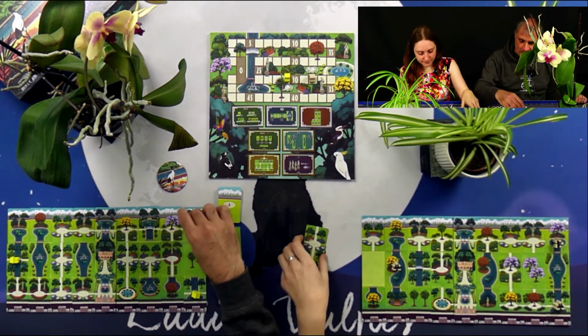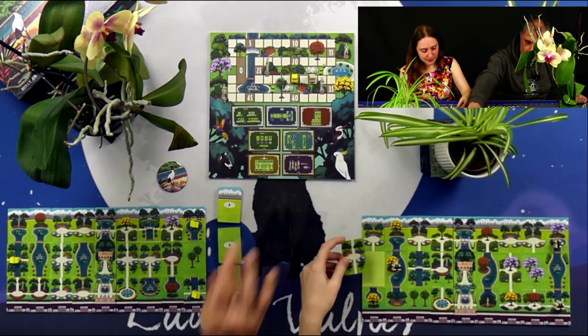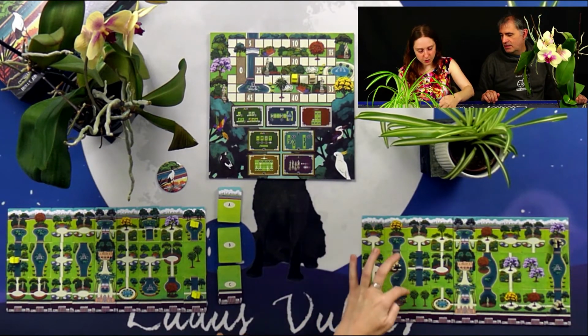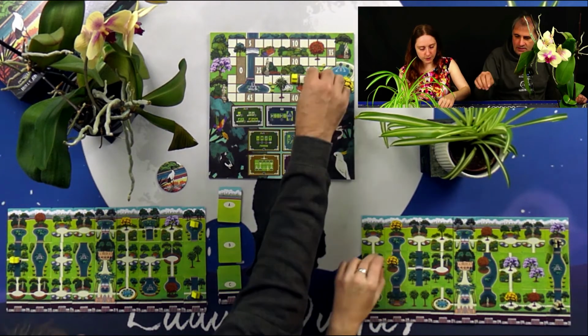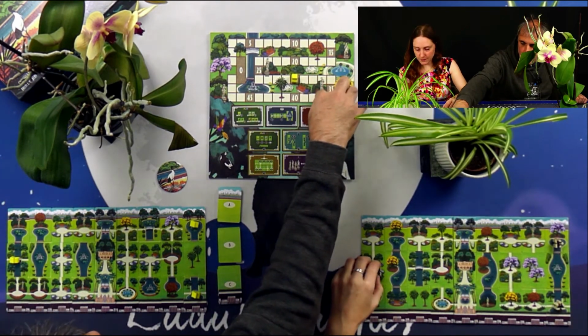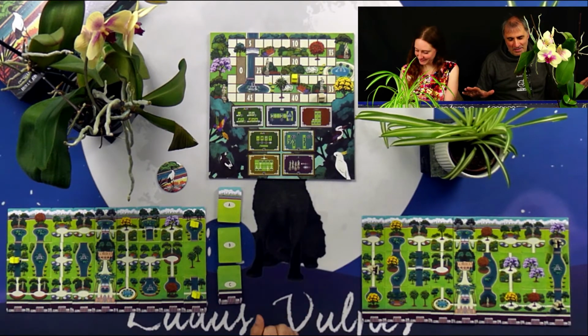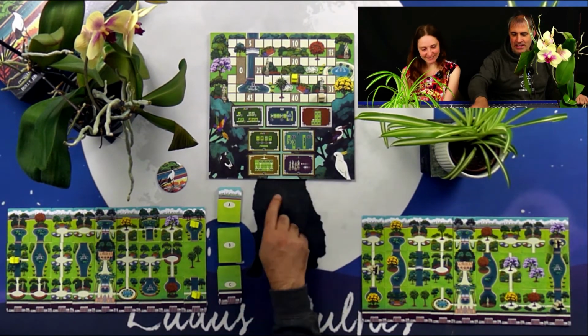This fountain comes here, scoring me a point. And finally, this card comes in here, which scores me 1, 2, 3, 4, 5 for the bench. But Phil still won the game because of his statues. Okay, well, let's do endgame scoring before we rush into it. And we're going to take each of these tiles in turn.